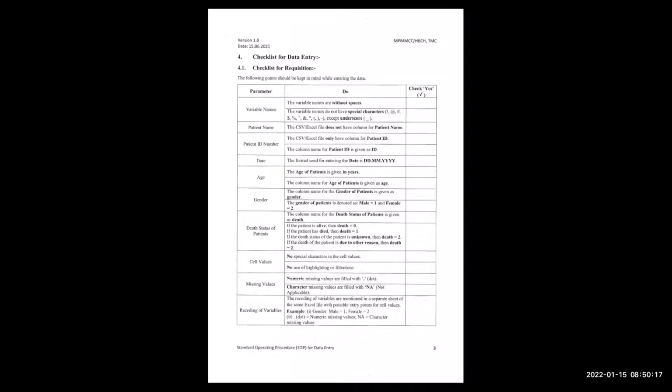So if you're having the Excel file, the first column should be the ID, followed by the consecutive number of the patients, like 1, 2, 3, 4. Then comes the ID of the TMH, that case number should be there, followed by the important demographic parameters, as far as the primary objective as well as the important parameters are concerned.